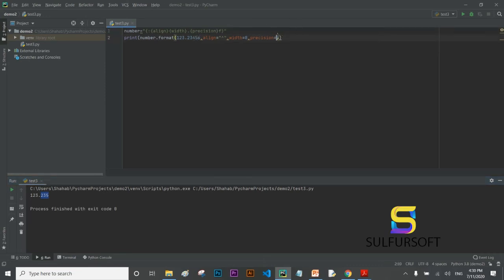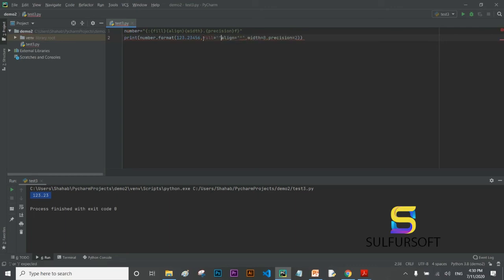Now I am going to take the precision value as 2. 123.23, and the alignment is in the center. The remaining spaces have been filled up by spaces. So I can also take fill here. What will be the fill?